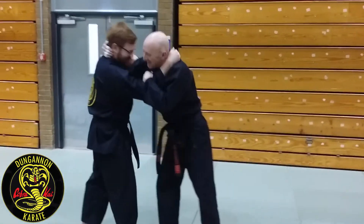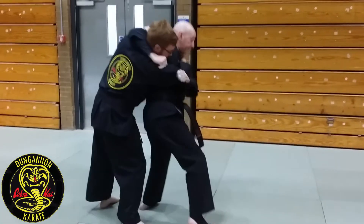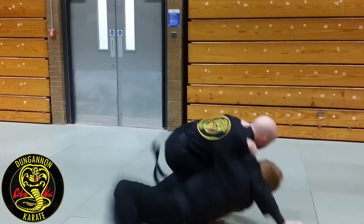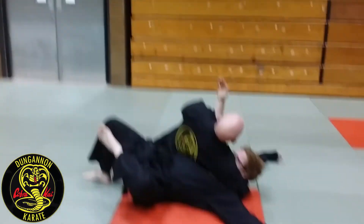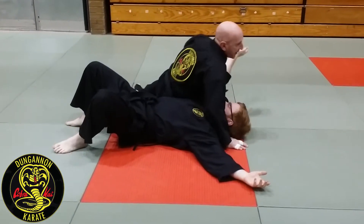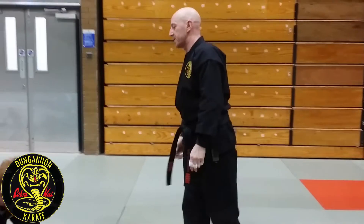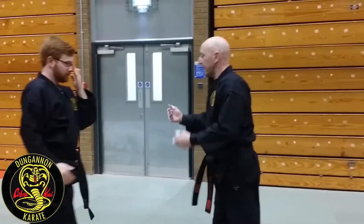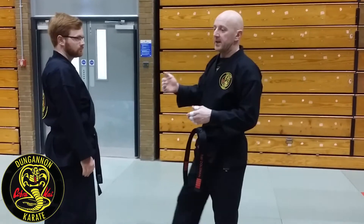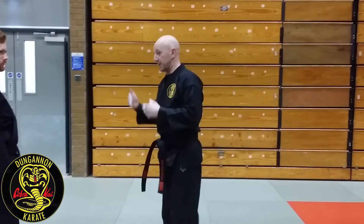I put my weakener in. I'm here, I step through, and this time when I actually throw him — I'm going to get a scarf position. We looked at different things we can finish in the earlier pin. There's two ways: I can throw him and let go, or I can throw him and stay connected. Obviously, if it was a multiple attack situation, I would be throwing him down and go, because I don't want to get into that ground fight.